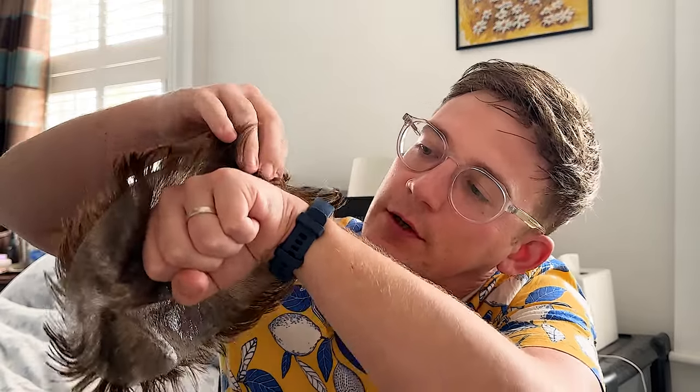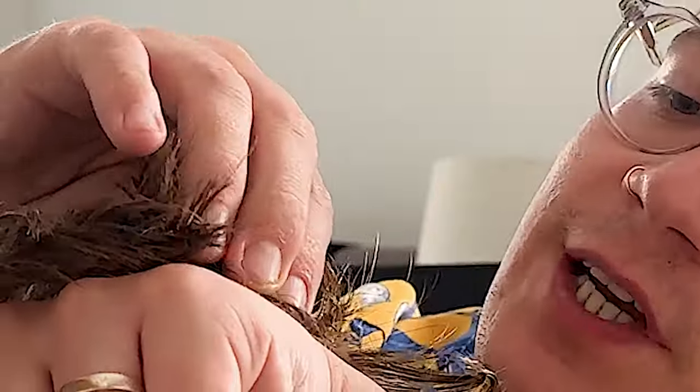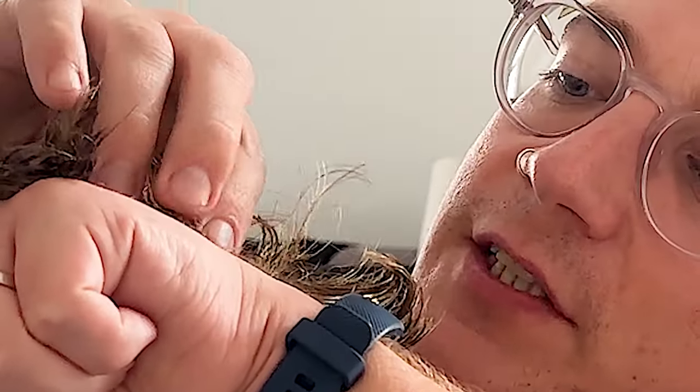I'm going to pull these back. As you can see it actually blends in really quite well with the tape. Let's do a little test — we're going to put this on my hand, which is going to really hurt. If we connect that there and press it down, that's literally what it will look like. Obviously it's not perfect because it's a poly — if it was a lace it would genuinely look more subtle.